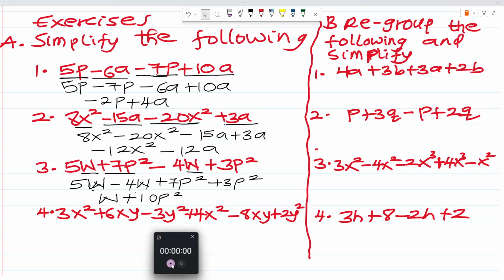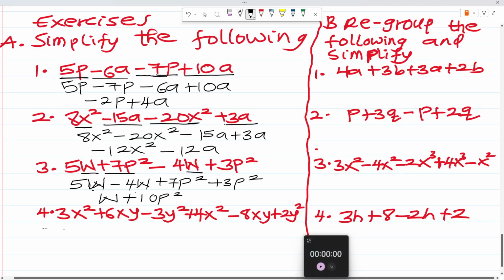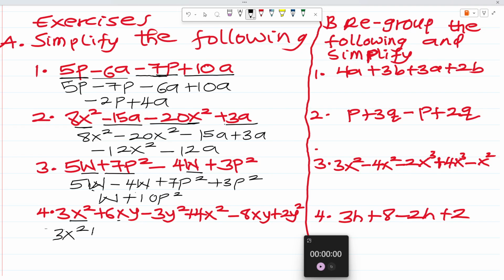If you are able to solve it, then you are good. If you are not able to solve it, there is no need to worry about it. And this is how we solve it. So the first thing we do is to group like terms. So there is x squared here. We should be very careful. This is xy, not x squared. This is y squared, not x squared. And there is x squared here. So we have 3x squared plus 4x squared.